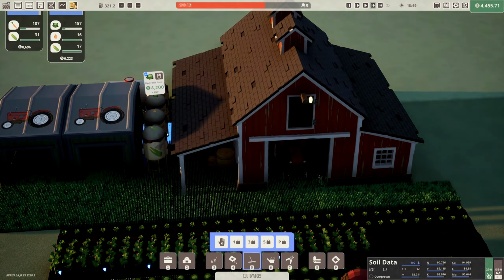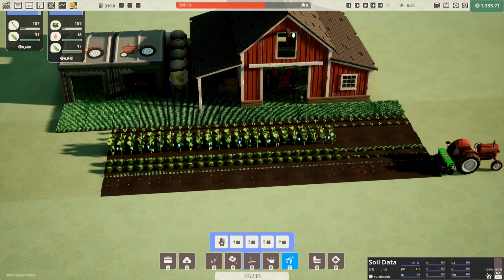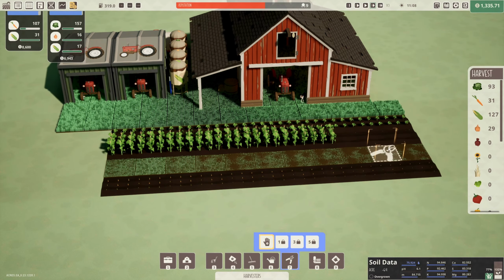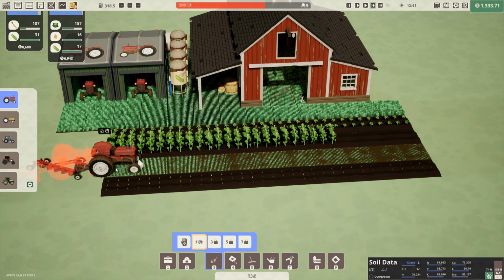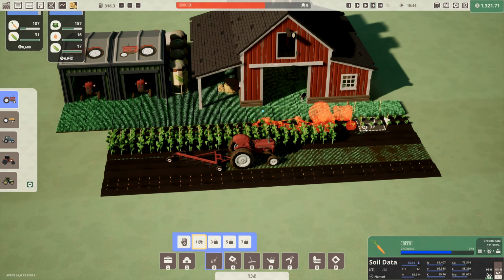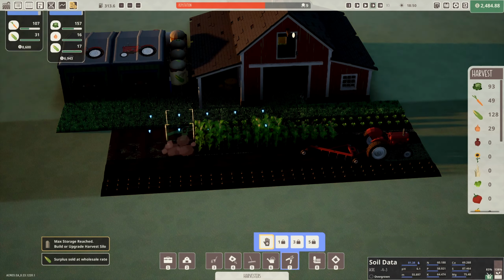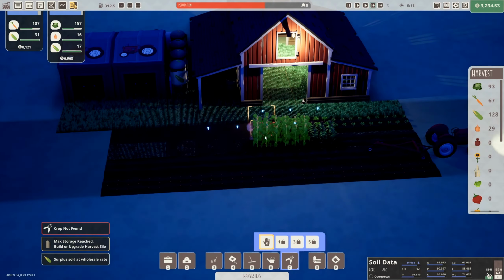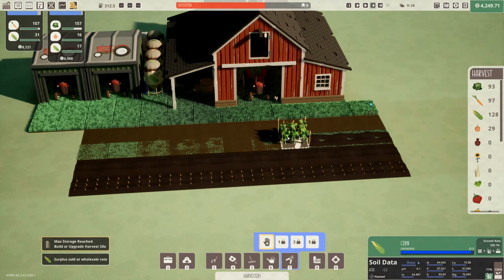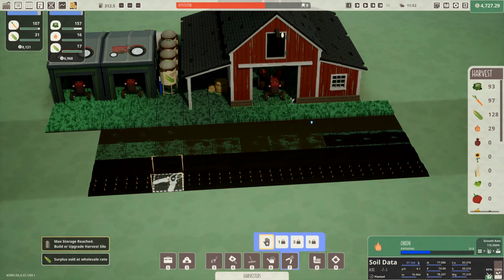I guess we want to upgrade these, right? Okay, that's all of those done, but we can plow again. Look at this. Everything coming through at the same time. What an amazing farm we have. Apart from these. Come on. There we go.